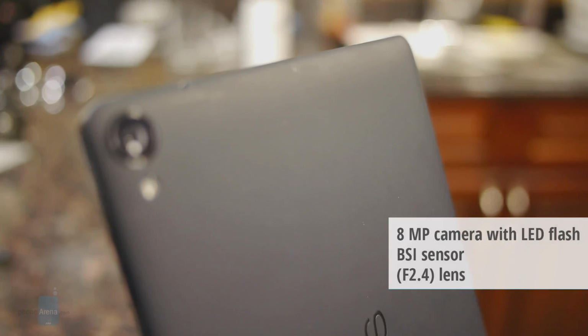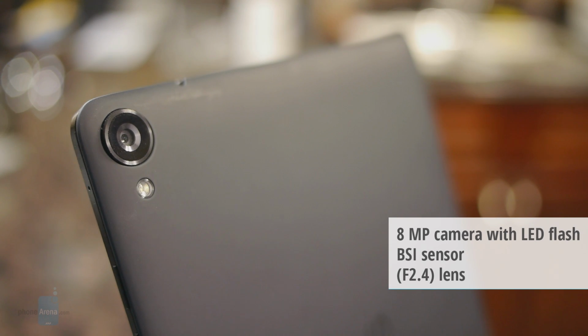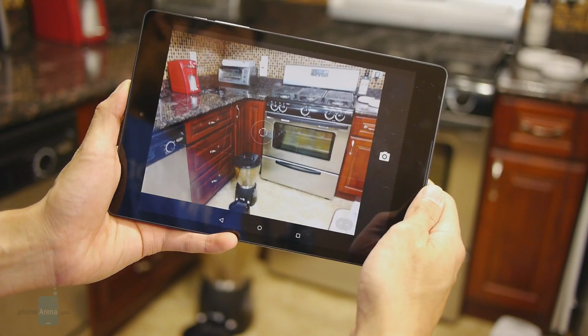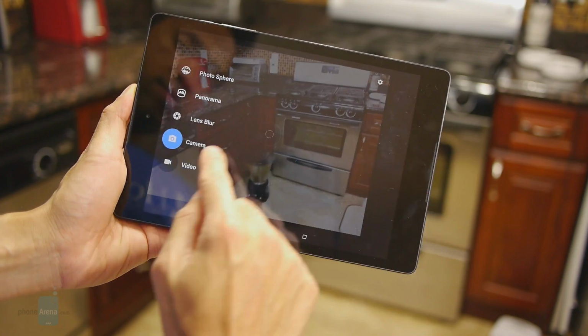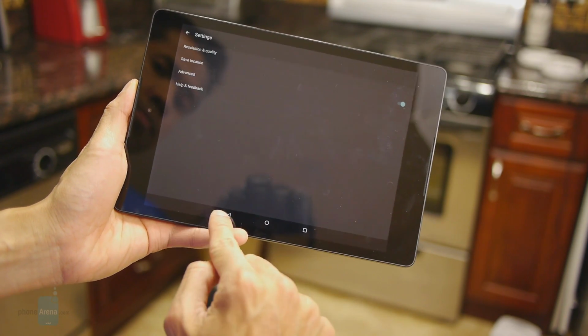It's paired with an 8 megapixel autofocus rear camera, which pretty much matches its rivals in the space. It features an f2.4 aperture lens, you have an LED flash, and up to 1080p video recording. As for the camera app itself, it's a familiar one. It's the standard Google camera app, which is downloadable through the Google Play Store on any Android device.